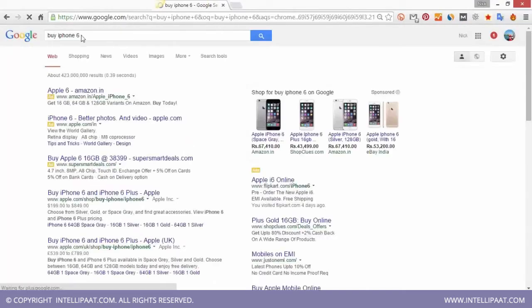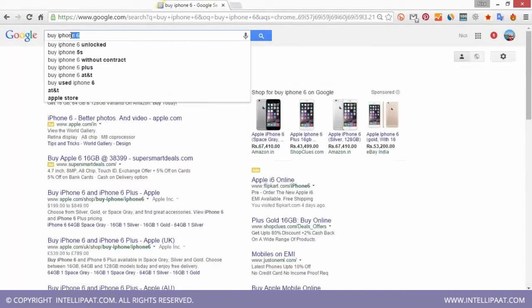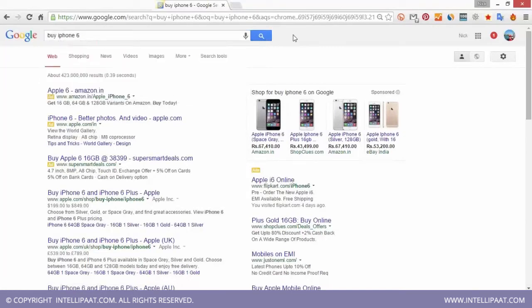I press enter, right? So this query you can see, which I have entered in the Google search box and pressed enter. When that's done, the search engine has given me a lot of search results. You can see these search results are there, right? You have search results on the top, on the bottom, second, third, and then fourth and fifth. And then you have on the right hand side certain image search results, and then again certain text search results.